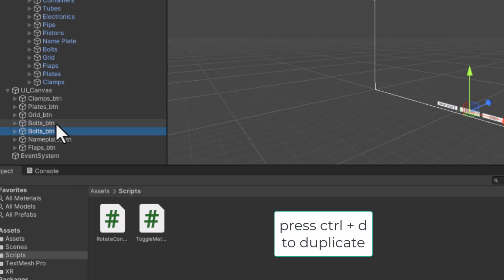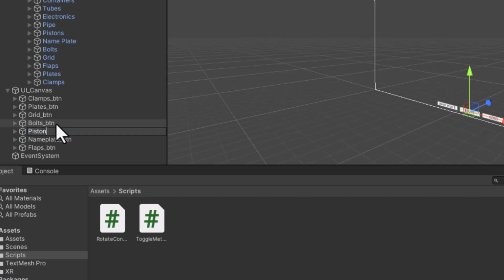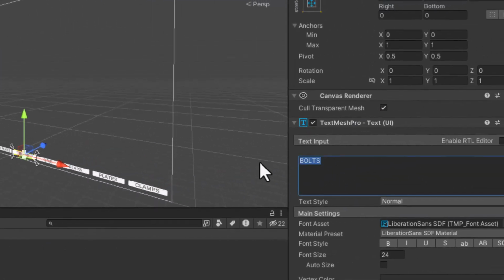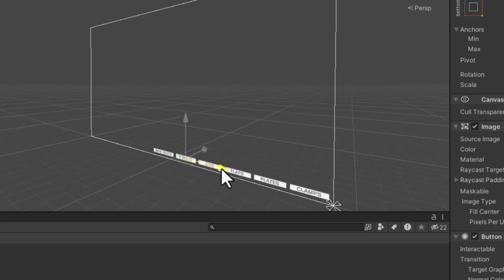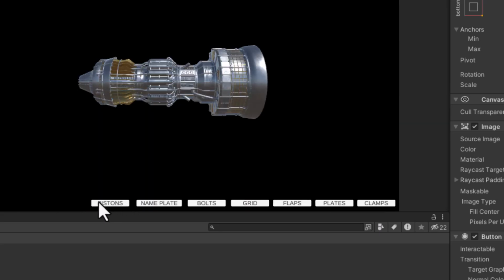I will press Ctrl D, press F2 and call this pistons underscore btn, and then I will open this, and in text PMP I will give it the name pistons. Then I will select pistons btn and move it like this and place it next here, so that in the game view you can see pistons is here.